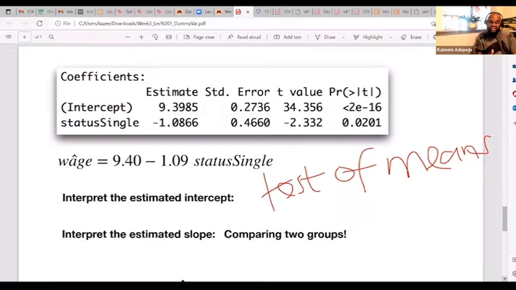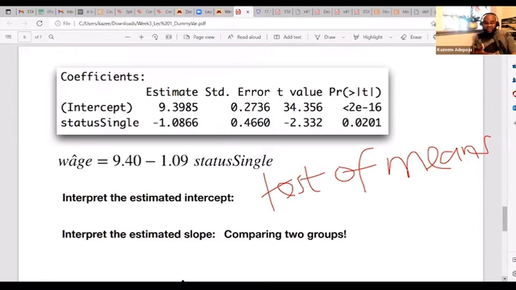Okay, don't forget here, how is it similar to that? It's similar because you're comparing the salaries of married and single workers. I'm going to say that again. How do you compare the salaries of married and single workers?